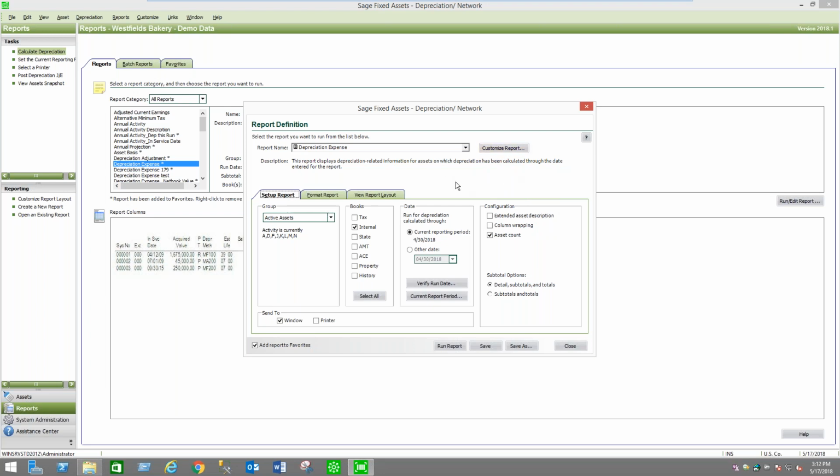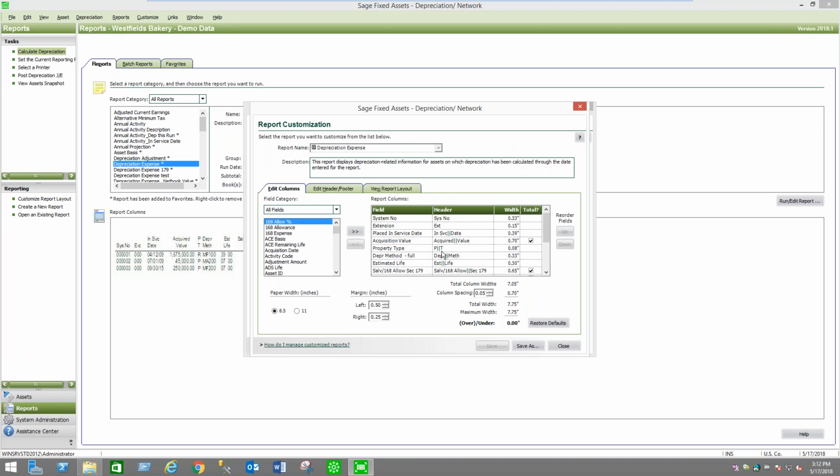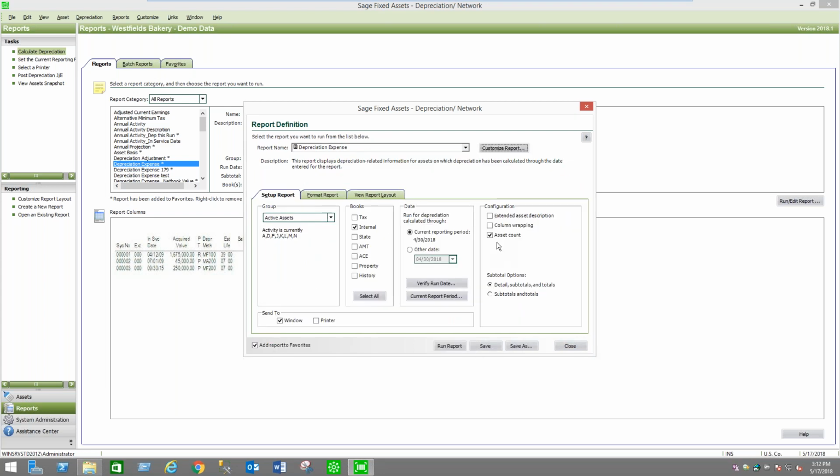What that does, in addition to giving you the Crystal Reports option, is let you go into these reports and, on the fly, add or remove columns of data and change the orientation. So let's say, for example, you want to run a report like this that may not have net book value as one of the columns. You can actually go ahead and add a column like that, current net book value, and you have access to all of the fields, by the way. So you can go in there and modify an existing report significantly.